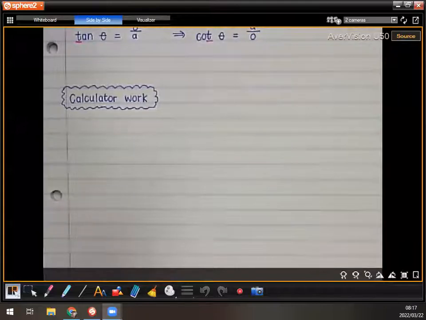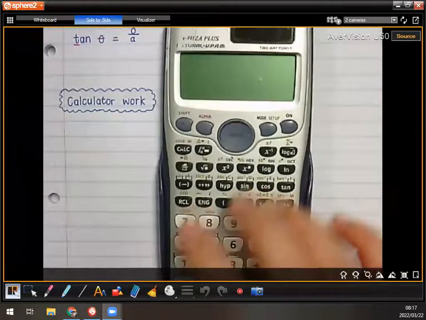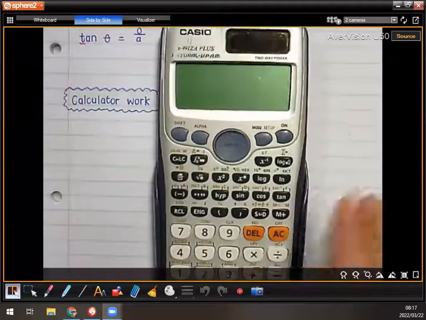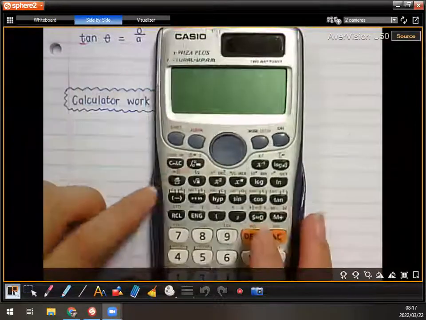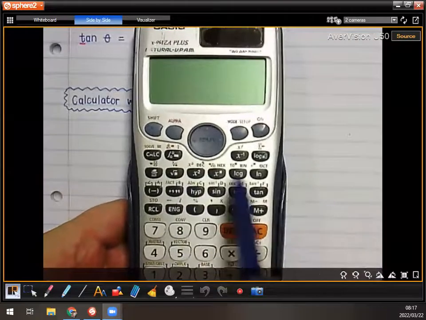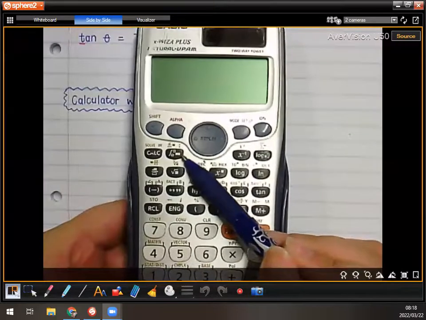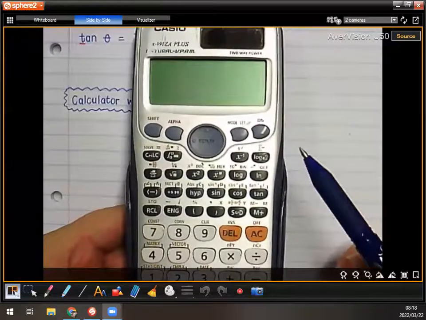Now guys, just a heads up, you are eventually going to have to get a calculator like this. Eventually, not this year, but towards the second half of grade 11, you are going to need the silver one, not the black one. All right, the silver one has extra functions. For example, if you look at that button over there, the black one doesn't have that button. All right, that's an integral button. We're going to use that later on.